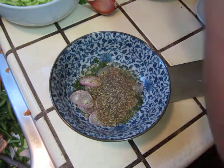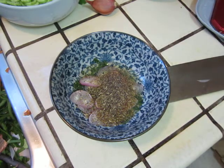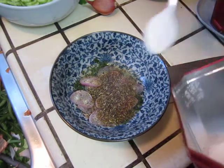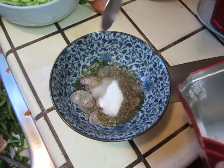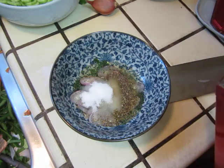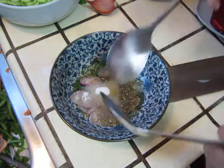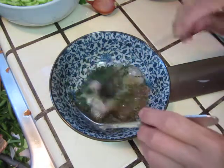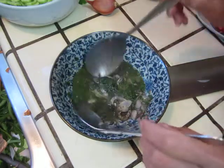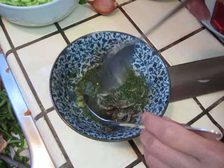And then you will put sugar. We will put sugar. I like it sweet, so I put a little bit more sugar. If you like it sour, keep less sugar. It's all your own freedom. So this will be the spice for it. Later we mix them in.